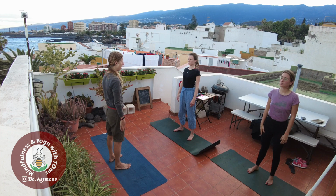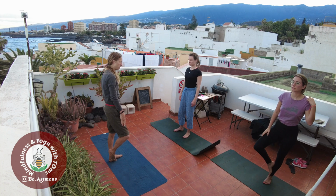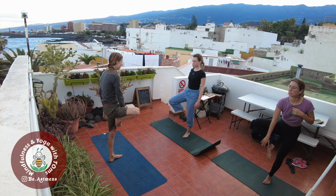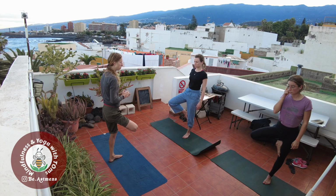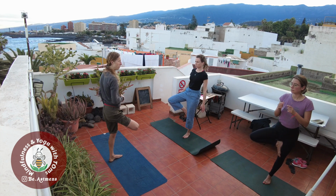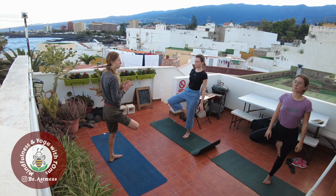And from here, let's go for a tree pose. Sliding your right leg towards your ankle. You can lift it up if you want, as much as you want. You can even go for inner thigh. One of my favorites is actually going for a half lotus here. The most important thing here is to strike a balance on your left leg. You can use a wall, any objects if you need to hold the balance, if it's more useful for you.